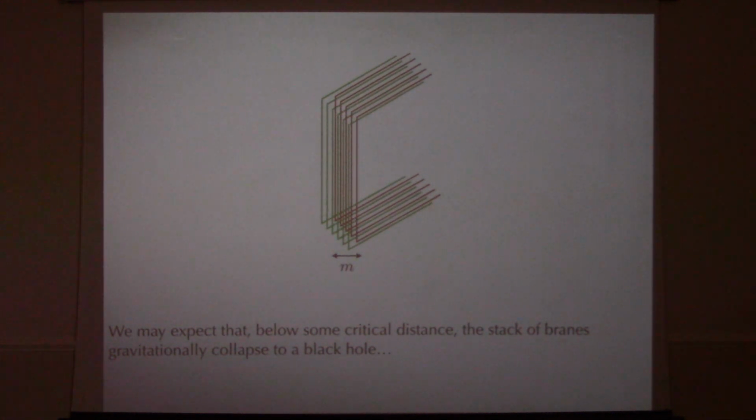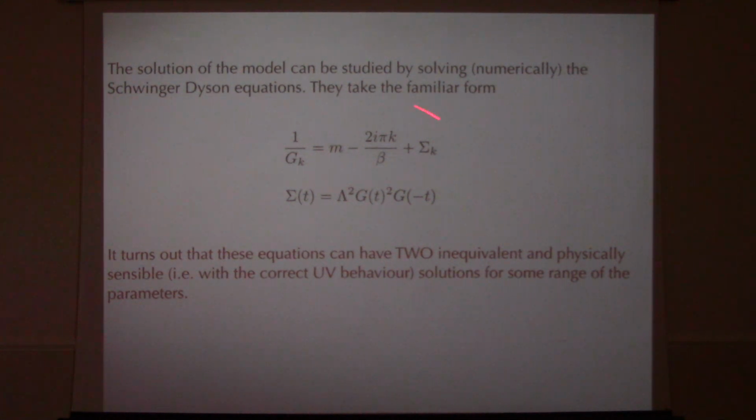All right, so let me give you the results. As usual, you have to solve some Schwinger-Dyson equations. The new feature, which will allow us to understand this phase diagram, is this. It turns out that for some values of the parameters that I will explicitly depict in the next slide, these equations can actually have two inequivalent solutions with all the correct physical properties, meaning in particular that in the UV they match, because this model is asymptotically free. The solution in the UV must match by asymptotic freedom.